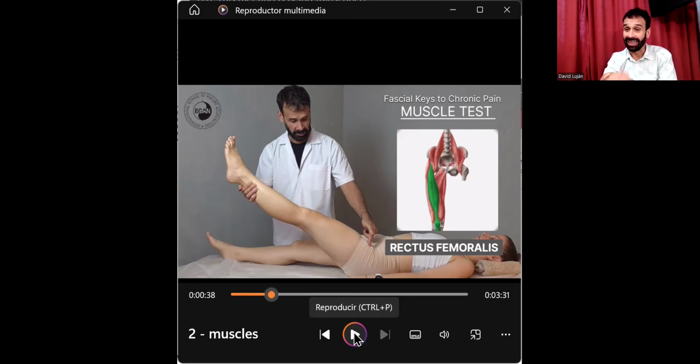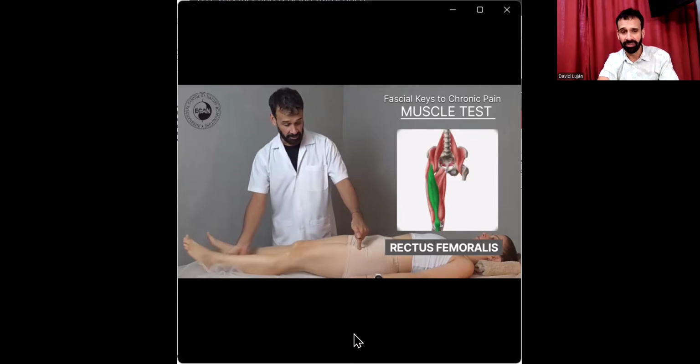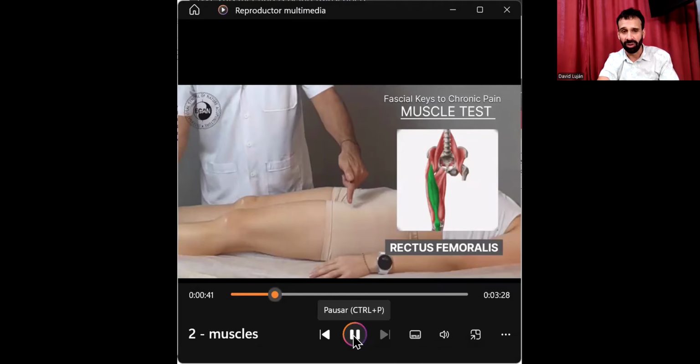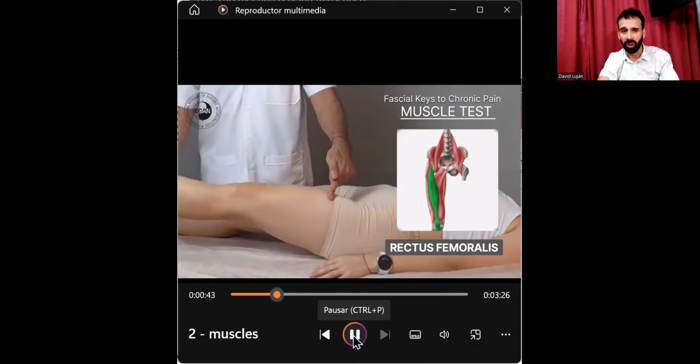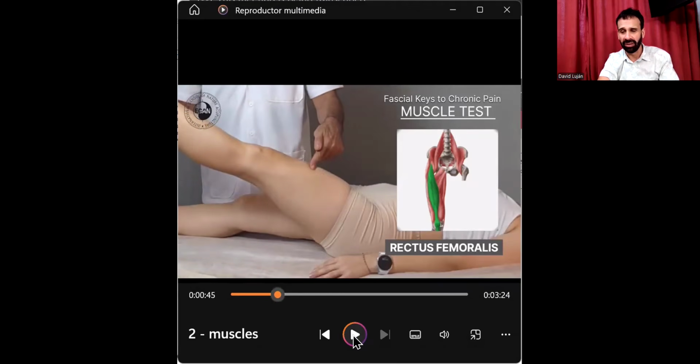This rectus femoralis starts in this area, and I will show you with my finger. Play the video again. So it's moving from there all the way up until there. Now you see, this is the last mechanical force when my leg is high. When the leg is at the beginning, it is there. This is helping us because sometimes, remember, radiation of pain only indicates weakness in this muscle, not where the pain goes. It's a weakness in the muscle.